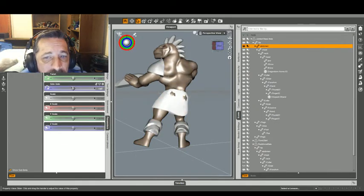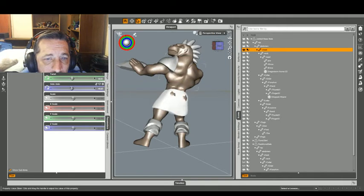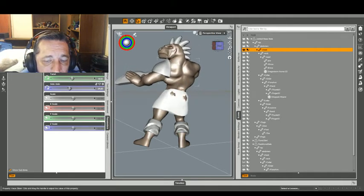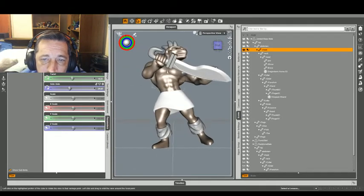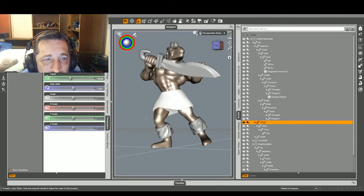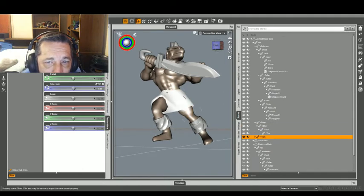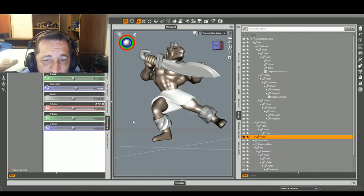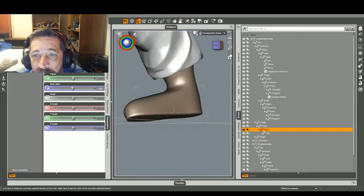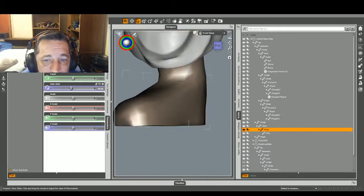Now let's go ahead and side to side him a little bit more that way, because we want to try and bring it down. Okay, we need to bend his leg more. That's going to be a bit farther than it needs to be, but that's so that we can sit here and tweak the foot. Make sure that the foot is in place. There we go.